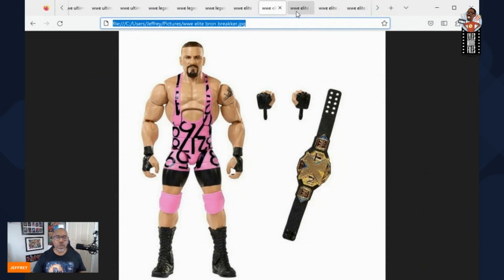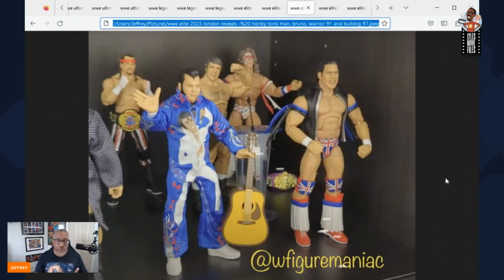Now, onto the Wrestle Shop figure reveals. W Figure Maniac provided some of these photos. There's some that I don't know the source of, so if you guys do, let me know. But what we're getting from Mattel are more Lost Legends, another Greatest Hits Legends line, which is great because they're putting these figures back out there for everyone who missed them. You see in the background ECW style Terry Funk, which could also work just fine for an NWA 1989 view with Ric Flair Sting look. That's cool. Really good to see him back in there.